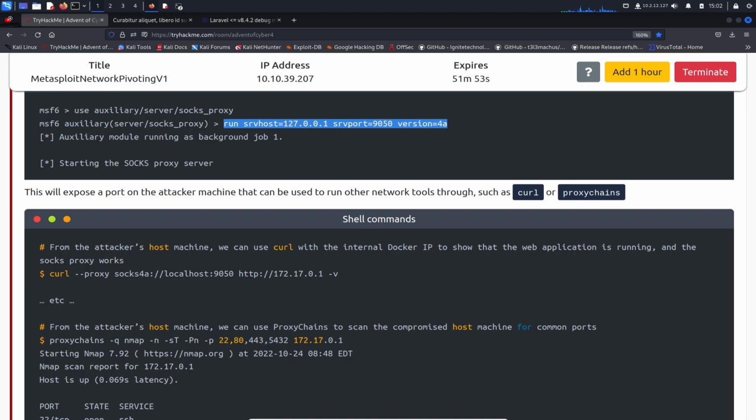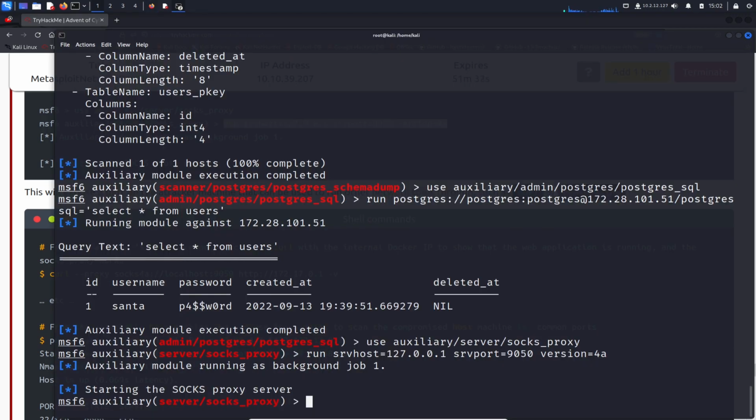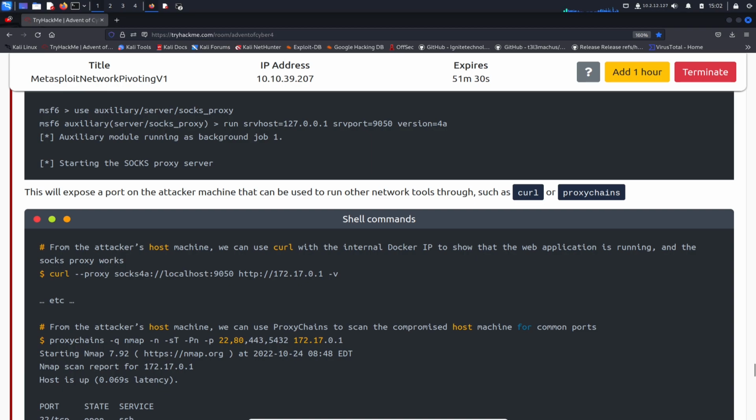So give me 1 second. I don't know what just happened. Why can't I toggle back? ¿Qué pasa? All right, there we go. I think this is the thing with the VMs. Let's go ahead and clear out some of that stuff. Go back here. Where were we? All right, so here we go.